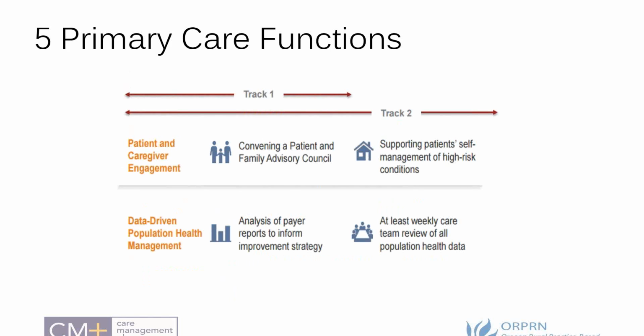The other primary care function is patient and caregiver engagement. As the CPC Classic folks will tell you, it takes time to begin to create a patient advisory council within your practice. How do you engage them and bring them in as a key informant? But in Track 2, the question is how do you actually bring them into the practice and have them engaged in some of the functions of the practice, thinking about how they might participate in your quality improvement committees and other committees that inform your practice, but also what you might want to do to help them better self-manage their disease or processes, such as the chronic disease self-management programs and other programs.